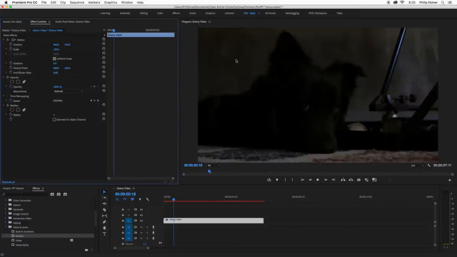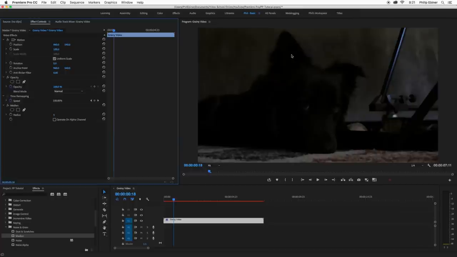What the median effect is actually doing is it's pulling colors from the pixels that are around the pixel it's affecting. It's taking those median, or average, kind of colors. That's why it reduces some of that noise and grain, because by taking the average of everything, it blends it all together. So it's pointing at each pixel, looking at all of the pixels around it, taking the median color from around that pixel, and then blending it all together, replacing that original pixel's color. That's why you get this sort of denoise or blurred effect.